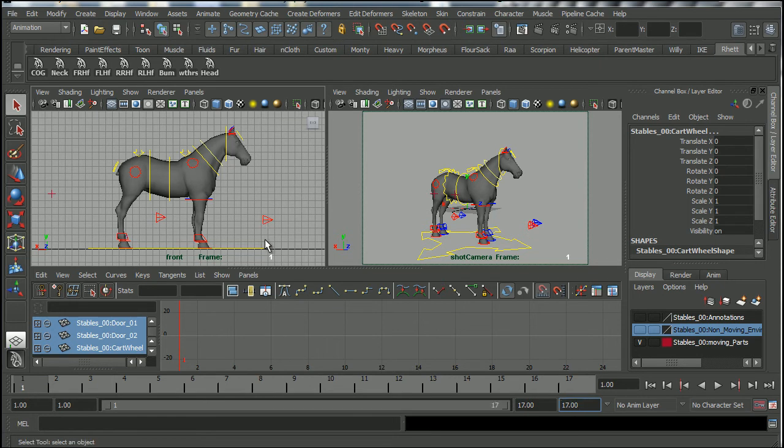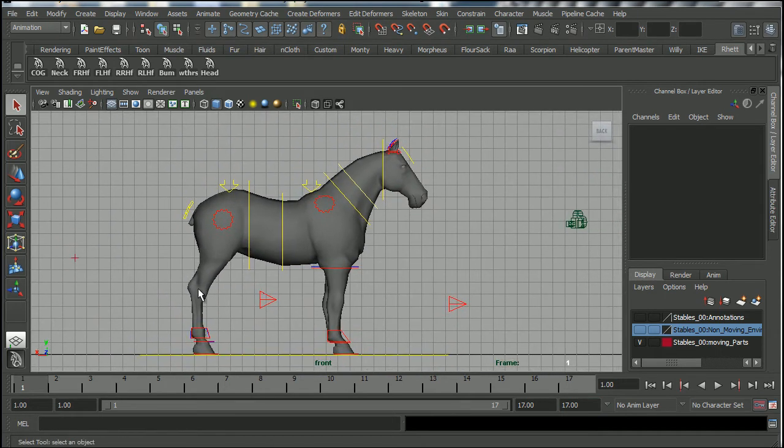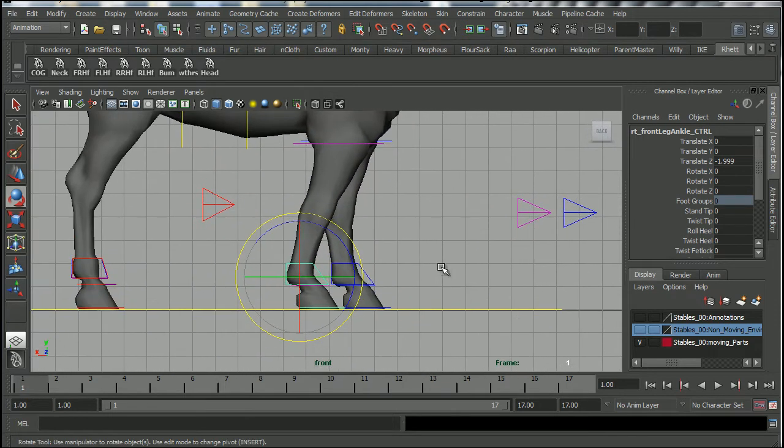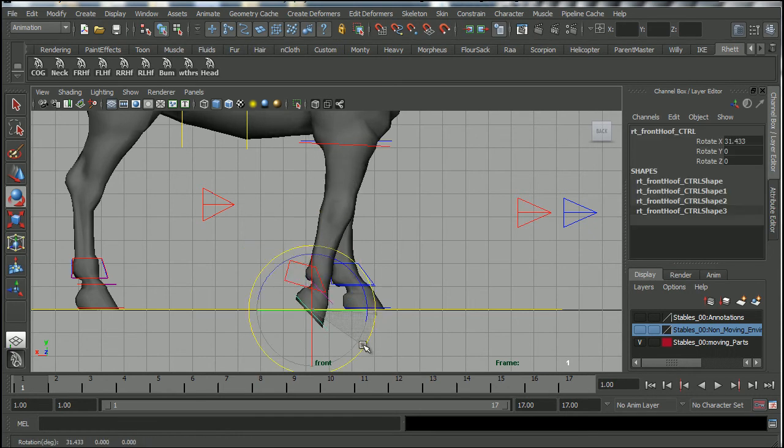And now I'm going to do my best to match the position at frame 1. So I'm going to grab this foot here and rotate. Actually, that's not going to work. I think if we're going to rotate the foot back, we might want a little bit of rotation there, but most of the work we're going to have to do.